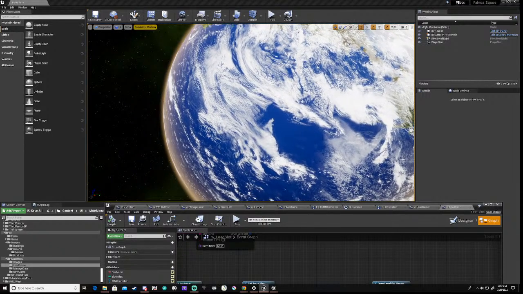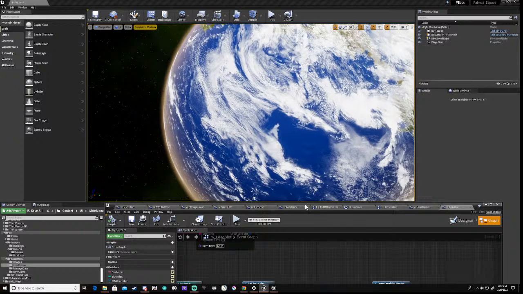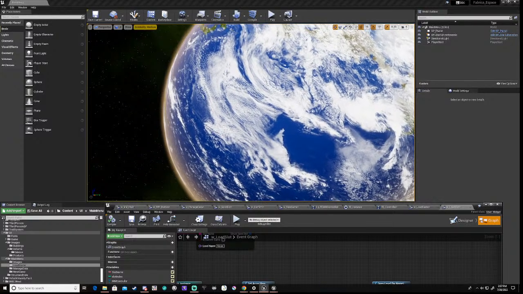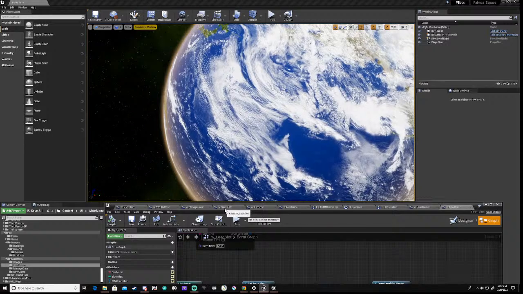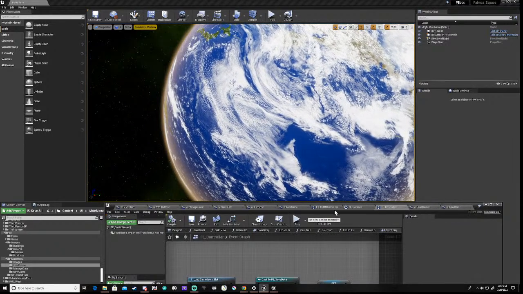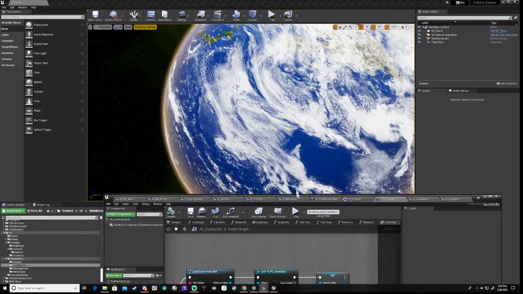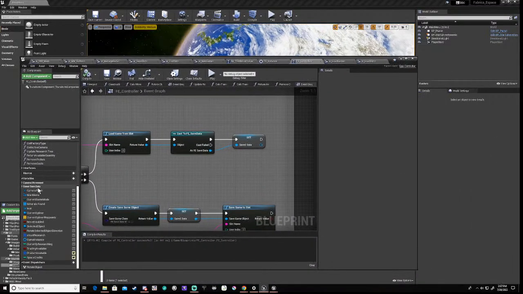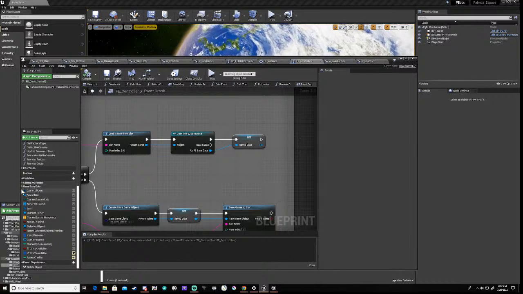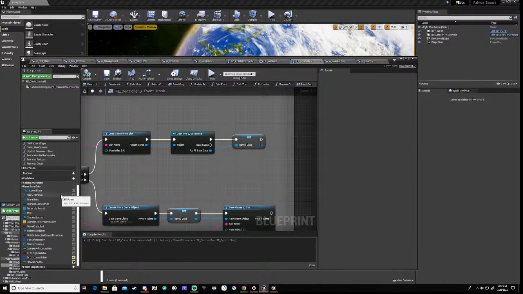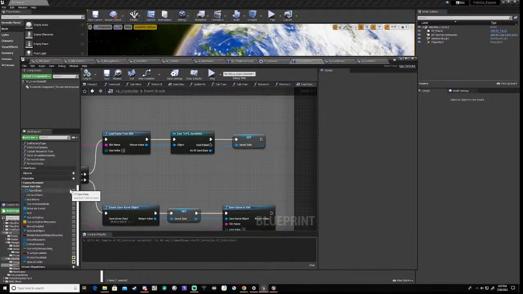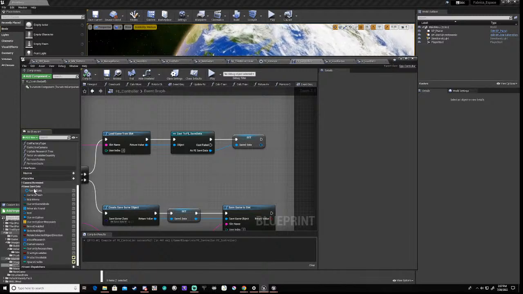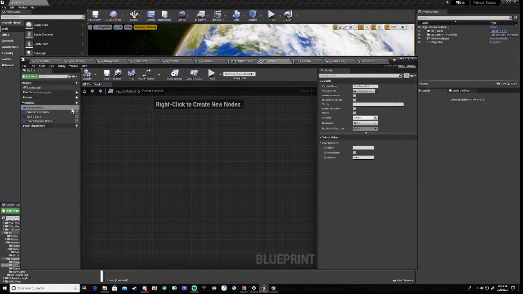So now what we want to do is have a look at our FE controller. If we open that up, we don't need the save game. We need the save game slot, which is in our game instance, so FE instance.